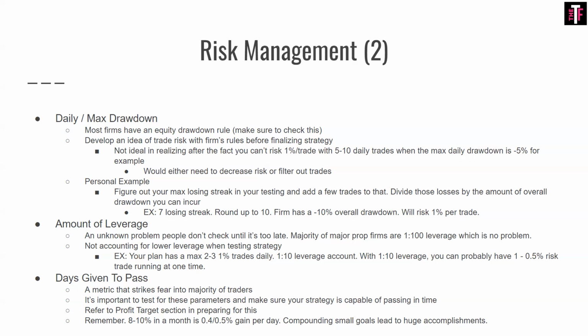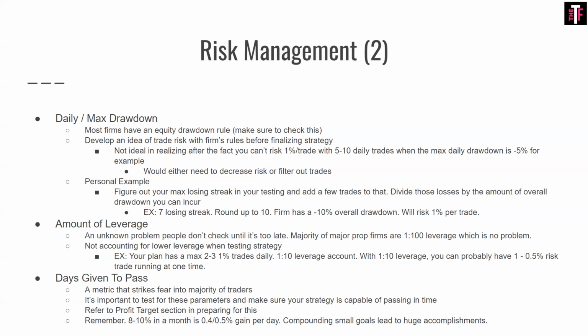And I had a max leverage of 1 to 10. And with 1 to 10 leverage, I was able to place one trade. I couldn't even place a 1% trade. I placed a 0.5% trade and I tried to place another 0.5, and it's like, oh, no, you're maxed out. I'm like, what? So you have to account for leverage potentially. If you're at 1 to 100, you're probably fine.